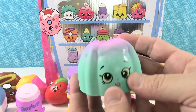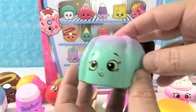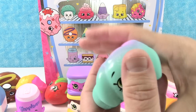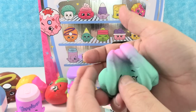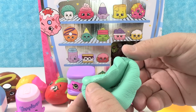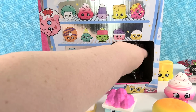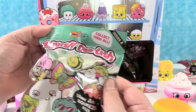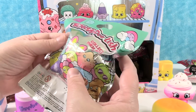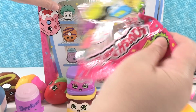And I have like the jello mold. That's a very cool one. This would be Wobbles. Ooh, that's very squishy. I like the colors on this one, too. The Squish-Dee-Lish were so much fun. There's Wobbles. Wobbles is really slow rising. All right, this is a non-Shopkins Squish-Dee-Lish. This is series two of the regular one. So I'm going to set that aside for Paul since he gave me a regular Squish-Dee-Lish.